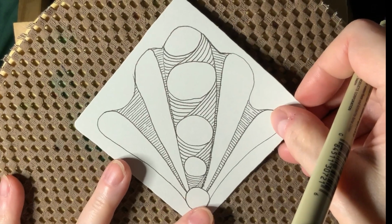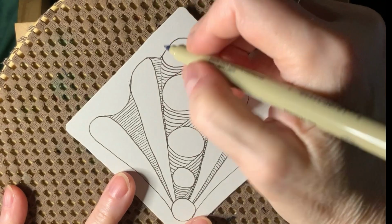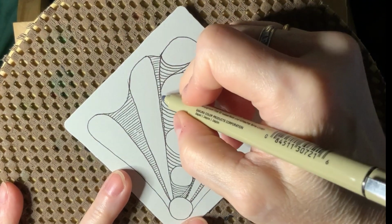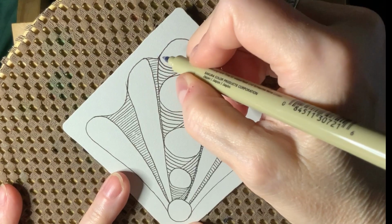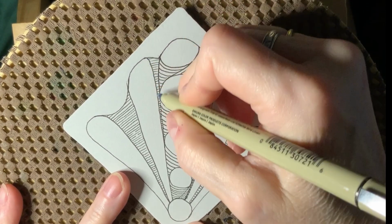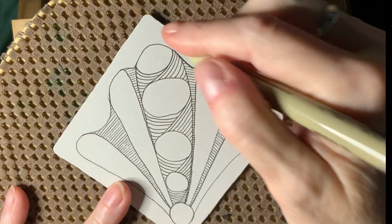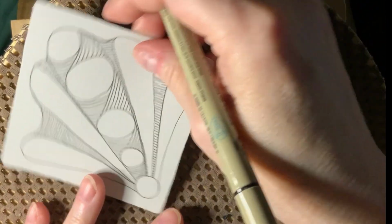Very cool. I really like that. Now, one thing I'm definitely going to want to do here is redefine this line, because my curves here are not as pronounced. Well, maybe they could be. But I feel like I'm not getting enough of a difference between this hatch stuff in the background, what I'm doing here. So I think I'll really work to keep these rounded as much as possible. We'll see how it goes.